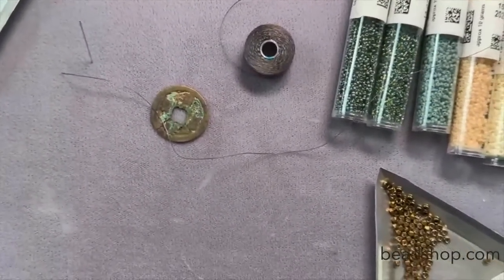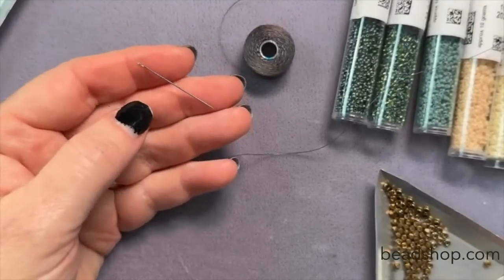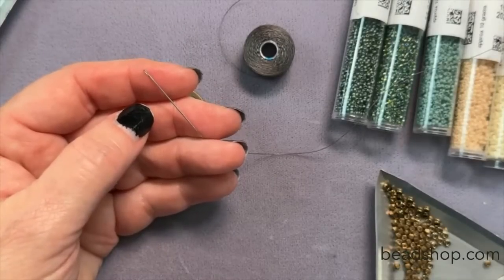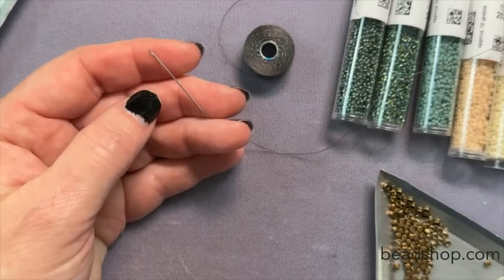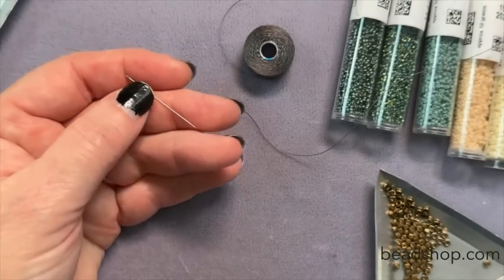Leslie's asking what needles don't bend. I am using the Sharps size 10. These don't bend much, and that's why I like them. Emily likes a bendier needle, right? Tulips also don't bend, I think, quite as much. I've got some sitting around here somewhere. We'll get them back in so I can try them out again. But sometimes you need a bendy needle and sometimes you don't.